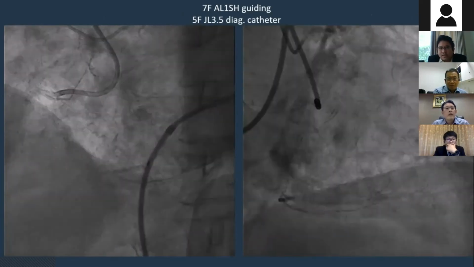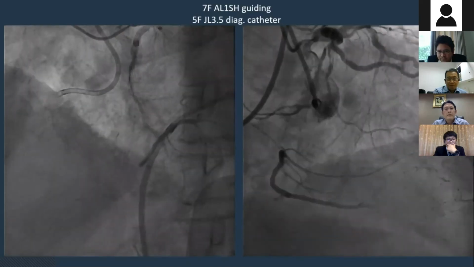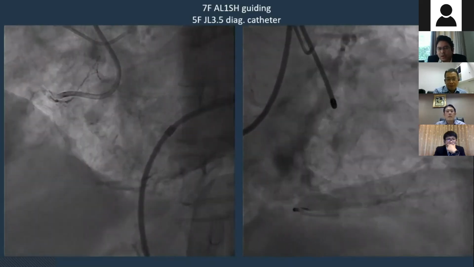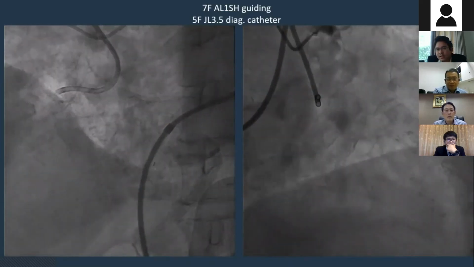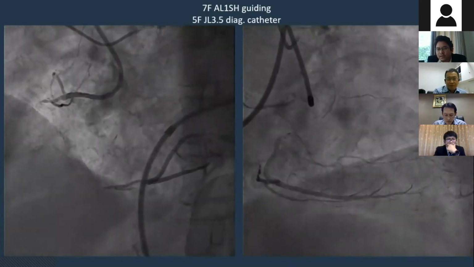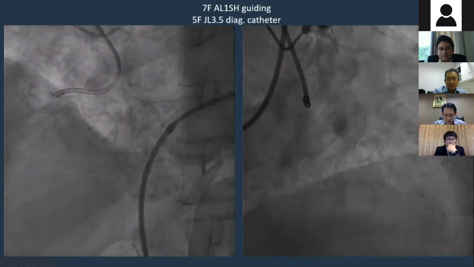You can see from the bilateral injection that the CTO is quite long, and there is an apical collateral channel from the septal near the apex.